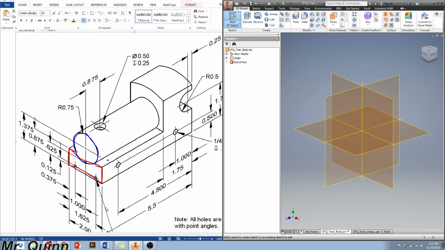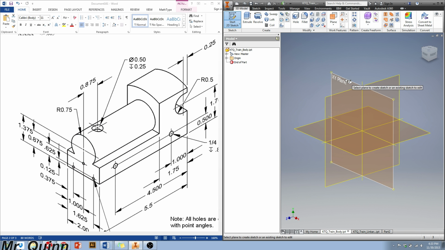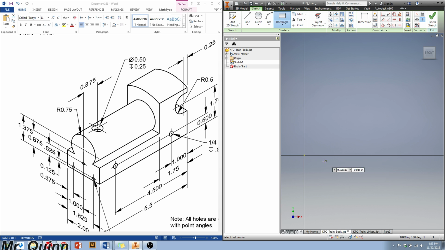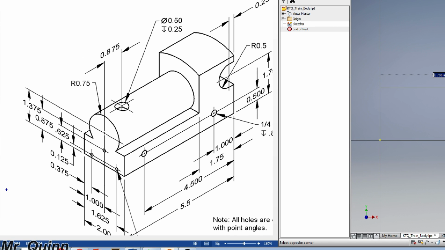So I'm going to go ahead and just make a square and a circle. I'm going to do this on the XY plane, so that way it'll look pretty similar to the part when I'm done with this. So I've got my rectangle tool. Let's take a look at what size it's going to be. The rectangle is going to be from here to here.